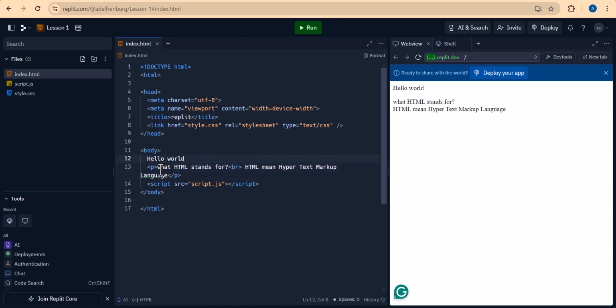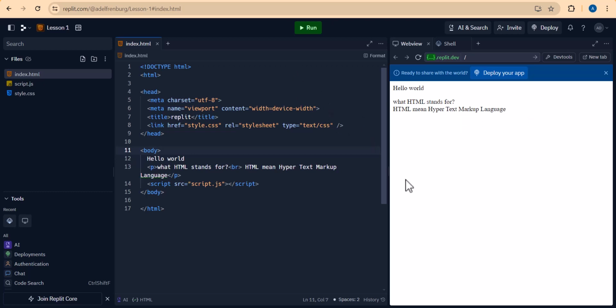Inside the paragraph tags, I said what is HTML, and HTML means hypertext markup language. Now the browser will see this, and it will translate it to this. That's how you see what the developer wants you to see.